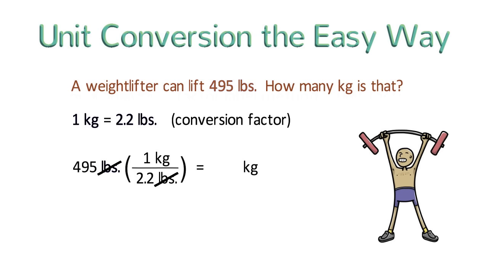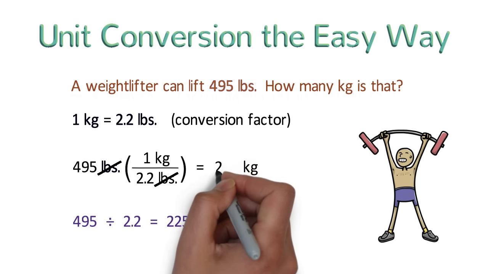The only thing left to do now is plug the numbers in our calculator. You could, of course, put this in your calculator exactly the way it appears here. But maybe you don't have one of those fancy calculators that can do fractions. Or maybe, like me, you just want to find a shortcut. Because the number on the top of the fraction is 1, this becomes a simple division problem. In your calculator, type 495 divided by 2.2, and your calculator should tell you the answer is 225. Our final answer, therefore, is 225 kilograms.